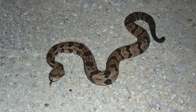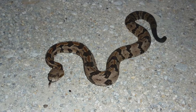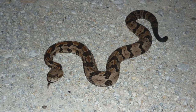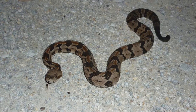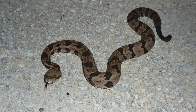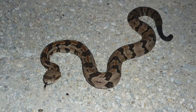Timber rattlers are not protected or endangered. Their primary foods are rodents, rabbits, squirrels, and birds. The natural predators of these snakes are hawks, bobcats, skunks, and snake-eating snakes. The timber rattler is the third largest venomous snake in the U.S. and one of North America's most dangerous snakes due to its impressive size, long fangs, and high venom yield. However, the species is relatively mild in disposition, and long hibernating periods mean there are not very many bites.